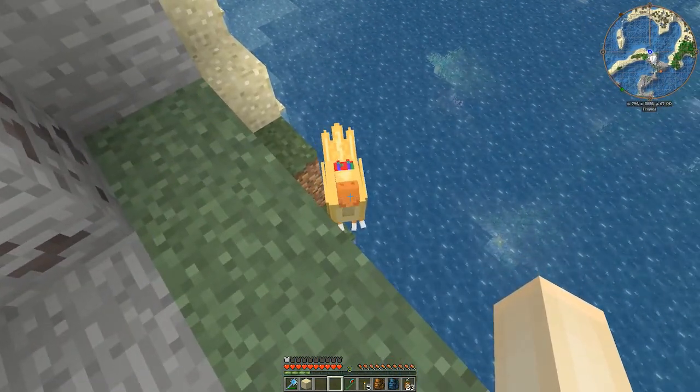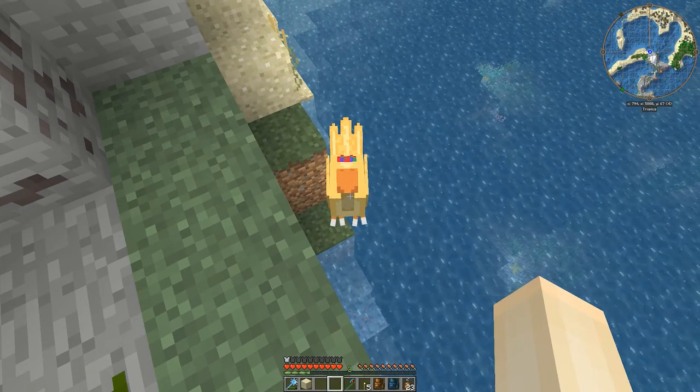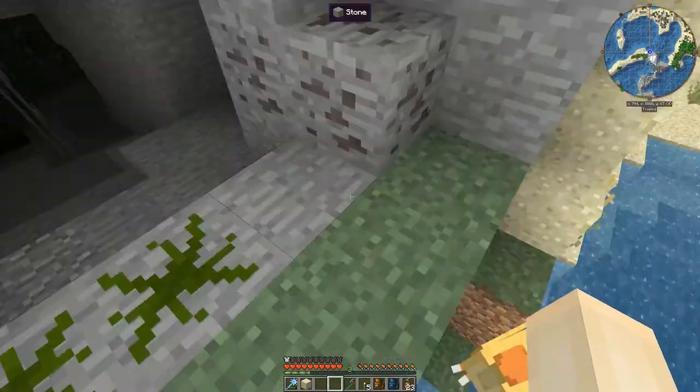Hi! Hello, Chocobo. Hello, I don't have any glacials to feed you. I'm sorry, but you're beautiful.